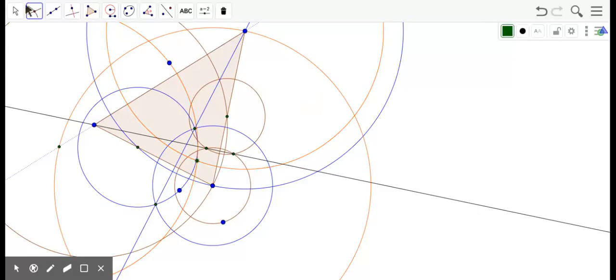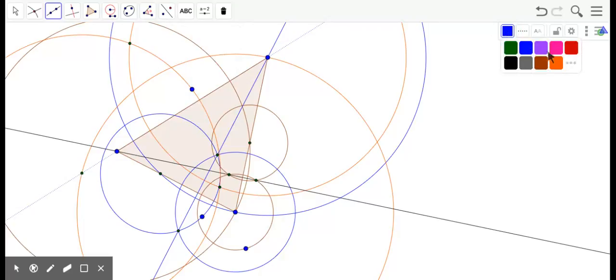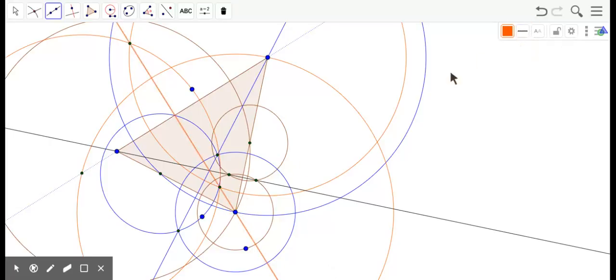And then, of course, we have to get this back into the screen. So there's orange and orange. There's orange and orange. Here's my orange line coming up. I want to make sure it's solid so you see it. So orange line, blue line, black line all hit right there. That's the orthocenter. We're going to have to practice that one.